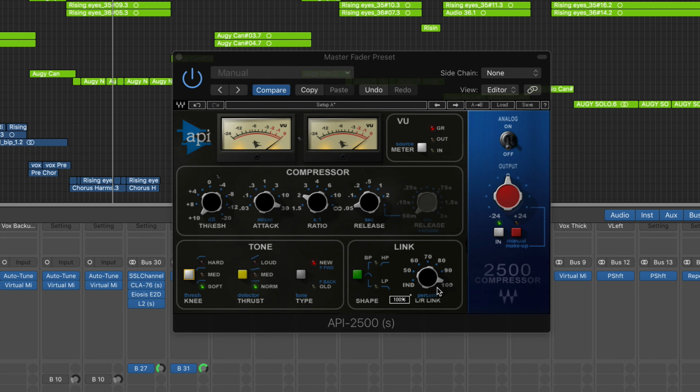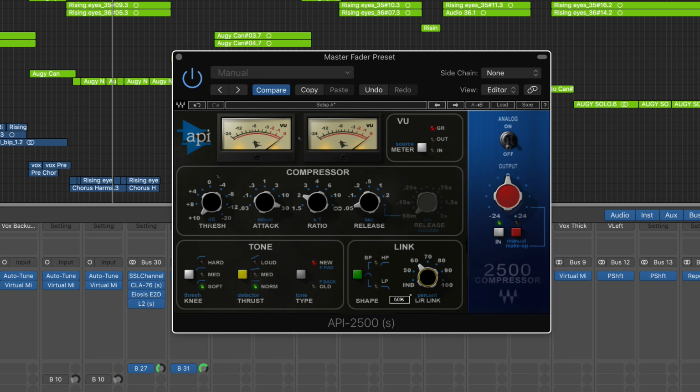Now, we don't always want that because there might be just a guitar on the one side, and that might be peaking a little, and maybe we just want the compressor to work on the loudest sides of the mix. So I will usually bring this down to 60% here. That way, it's not completely treating the sides differently, but at the same time, it is a little bit.